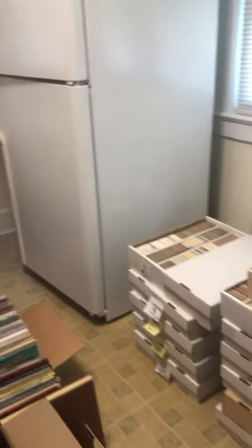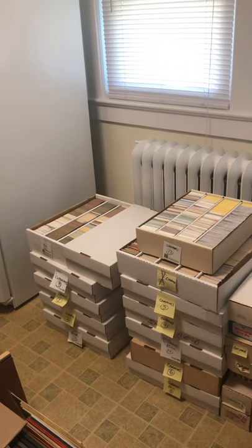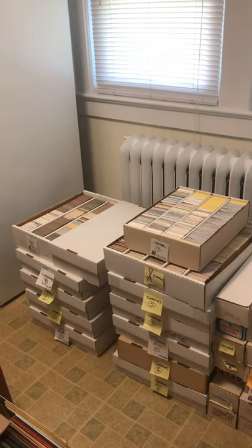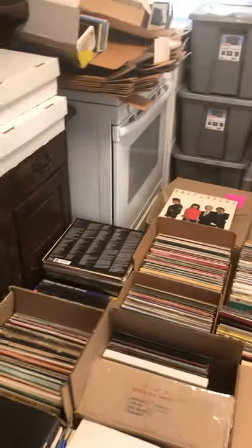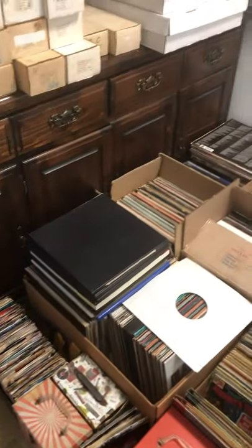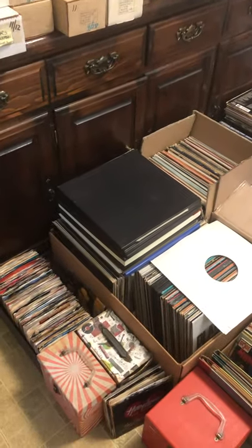Of the sports cards you see here in my kitchen, I'm estimating it's around half a million — 500,000 plus sports cards — and I also have a lot more in my garage as well and throughout the house. I have a second kitchen, but basically this kitchen I'm currently using as a storage facility.